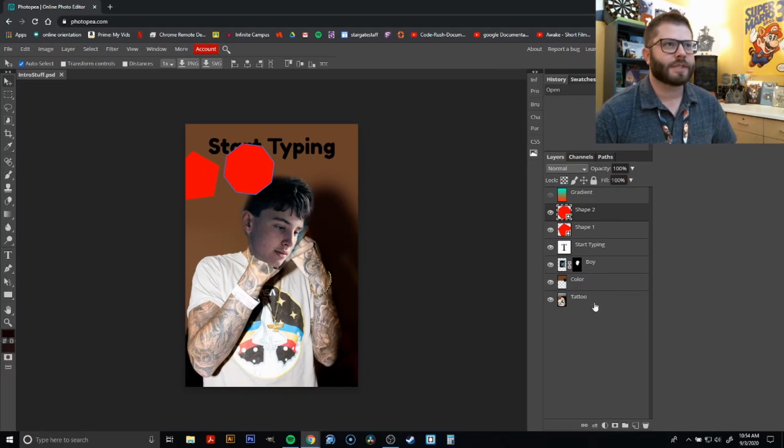And even if, say, you're in a situation where you're using Photoshop somewhere, but then you're out at a friend's house and they only have a computer, but you would love to show them a Photoshop file that you made, Photopea opens it automatically because it can read Photoshop files. So at the end of the day, Photopea is a really cool tool that is at your disposal right now for free, all inside of a web browser.